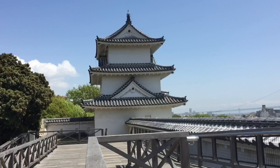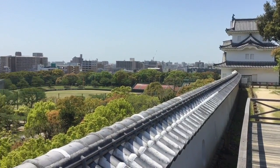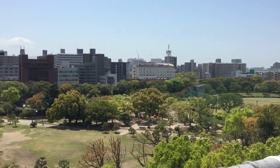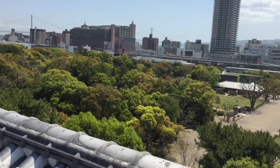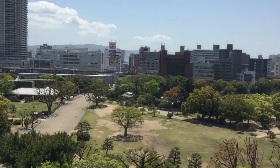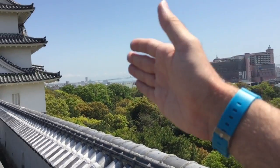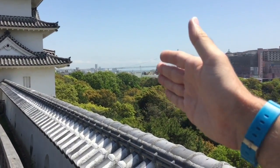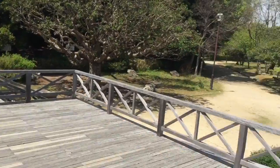When they were building the castle, they actually dismantled other castles for supplies for this one. And even though there's a giant modern city here, you can still see the strategic importance of this castle. Right there is the ocean, right there is Awaji Island, and down that way would be Osaka. So you could protect from the west, you could protect from the mountains, and you could protect everywhere around you because you'd be able to see it.